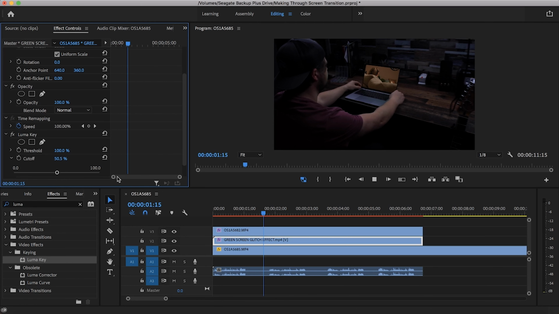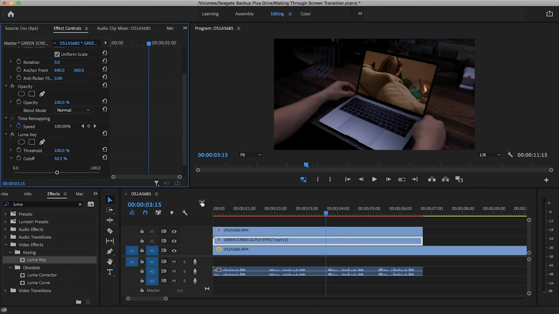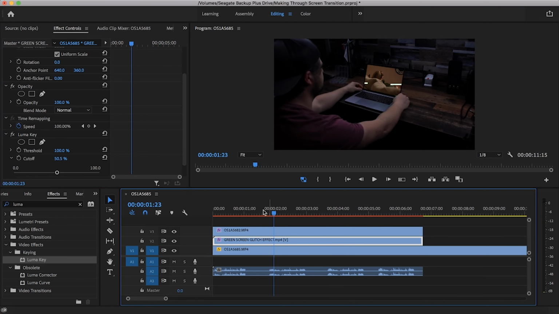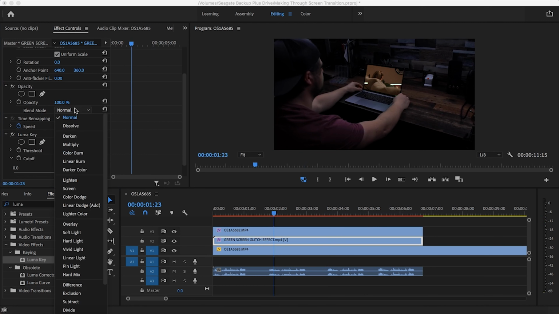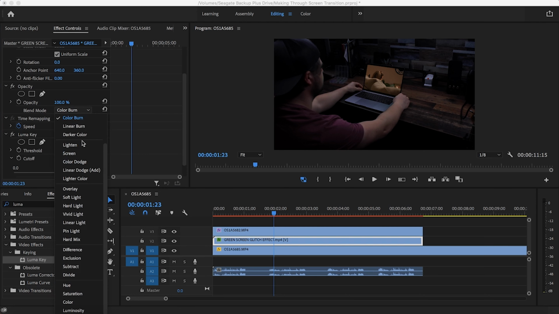See how that looks. See, it still looks a bit green, so what we'll do is we'll go to blend mode and just try, I mean you could try a few and see what does the best. Maybe hard light.